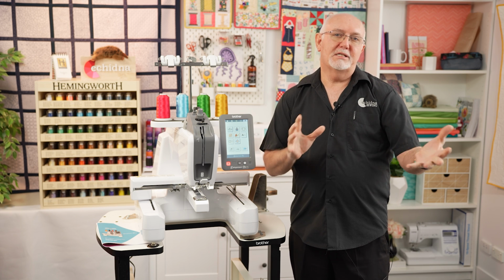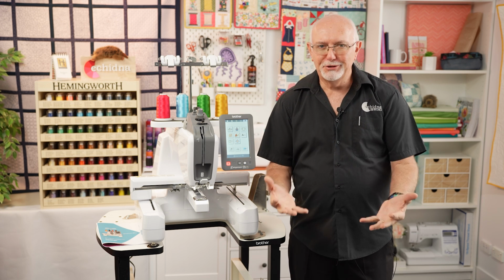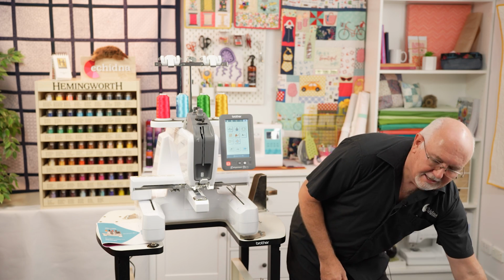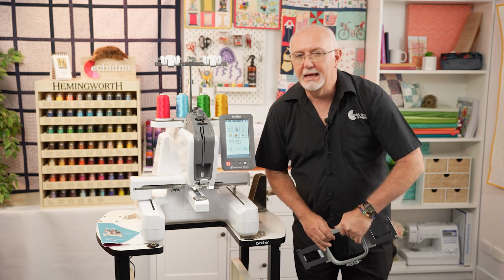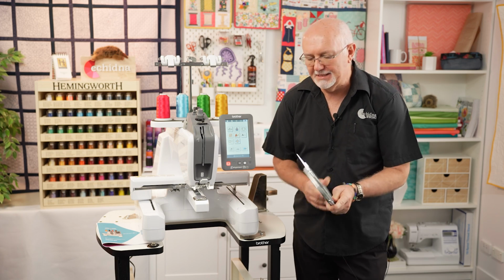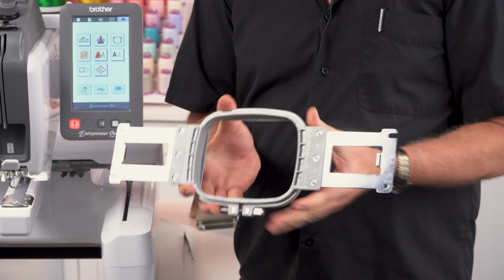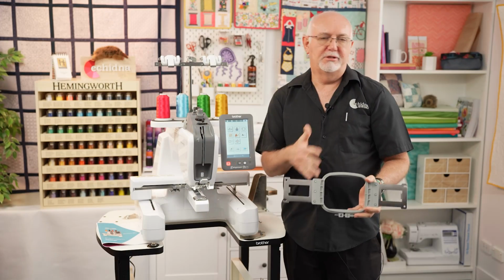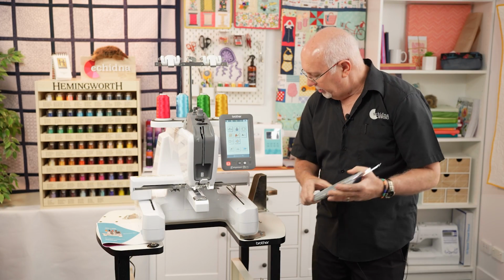So in the box, you would expect to have enough to get you started, and you do. It comes standard with 2 hoops. So let me show you that, because everybody asks about what hoops come with the machine. This one has the standard 100 by 100 or 4 by 4 hoop, which is still one of the most popular hoops of the lot, and that's what you do logos and smaller designs with.